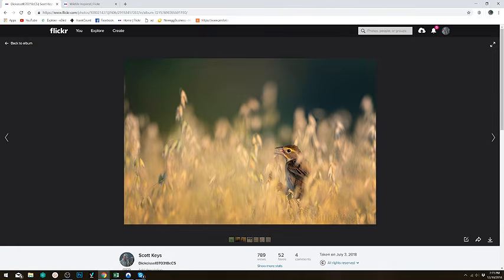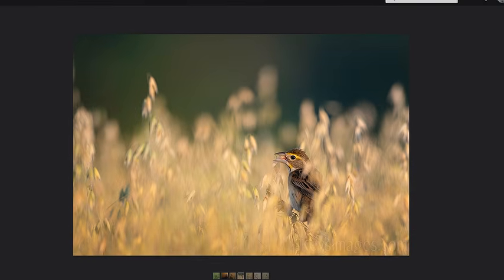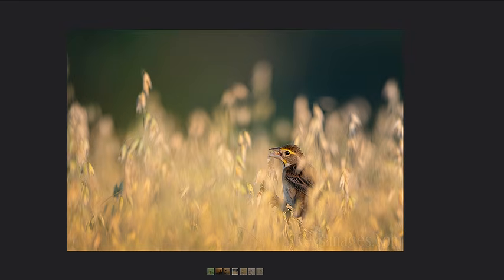In the same field, let's see if I can zoom in on this a little bit. So in the same field, I had a dickcissel. This was actually the species that I was intending to photograph. And when I got to the field along this visit with the grasshopper sparrows, I noticed these dickcissel would sing up from the wire, and they were above a field of oats. They would drop down from that wire and do exactly what this bird was doing. It would drop down into the field, it would eat, and then it would go back up to the wire, sing, and then it would drop back down.